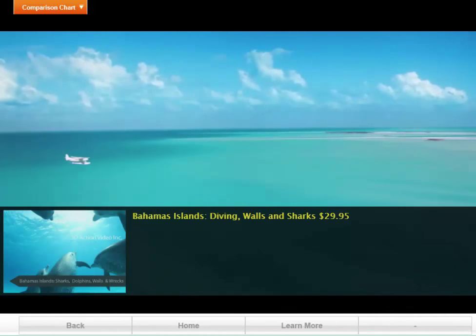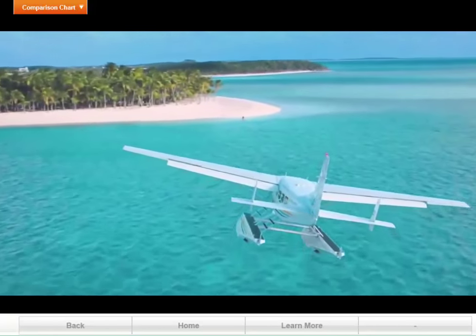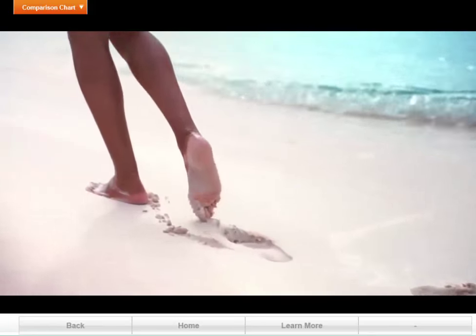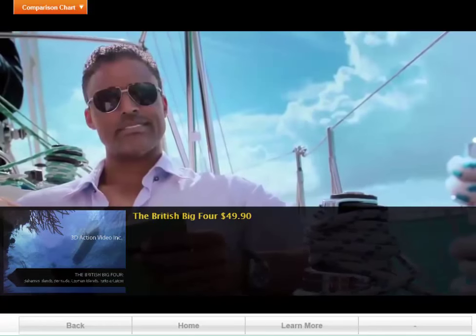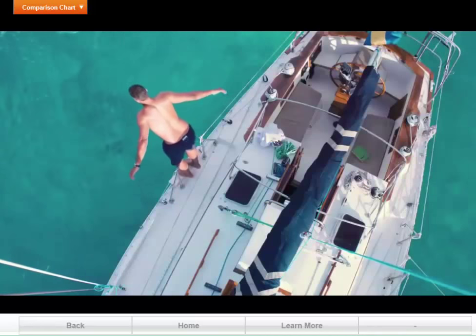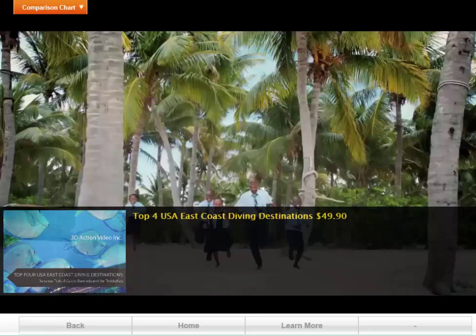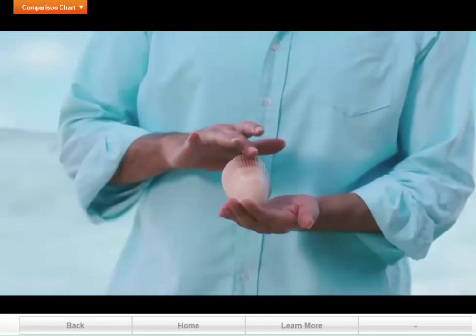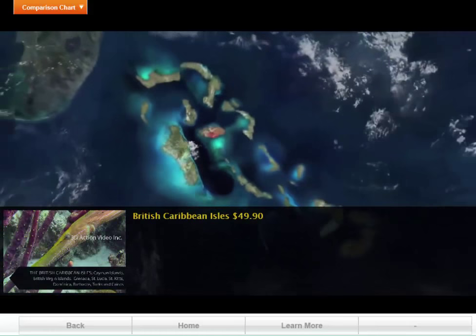It's been said that beauty is in the eye of the beholder. Behold — water so blue it seems to merge with the sky above. Behold — sands so soft, every step is like a stroll amongst the clouds. Behold, natural beauty that soars above the sea and plunges far below. Behold, smiles so wide they seem to stretch from the top of Little Abaco to the base of Great Inagua and across the face of an entire nation. Behold the islands of the Bahamas.